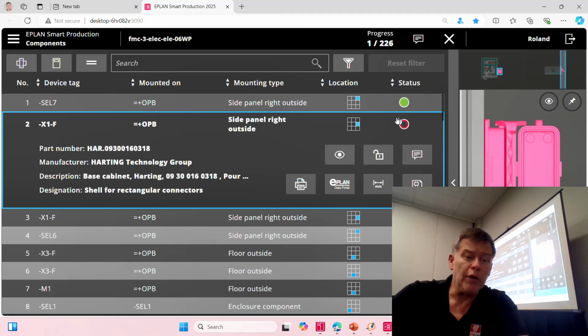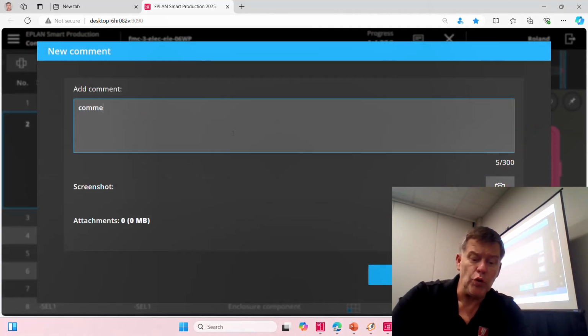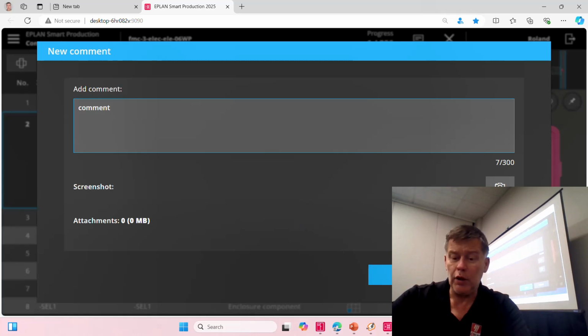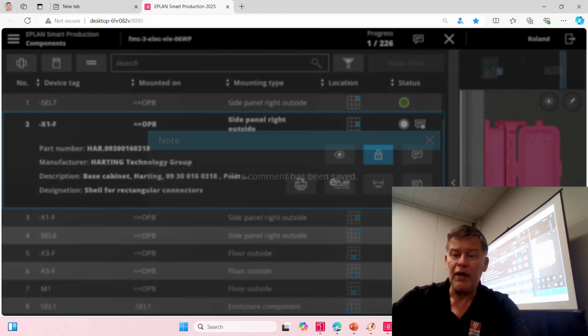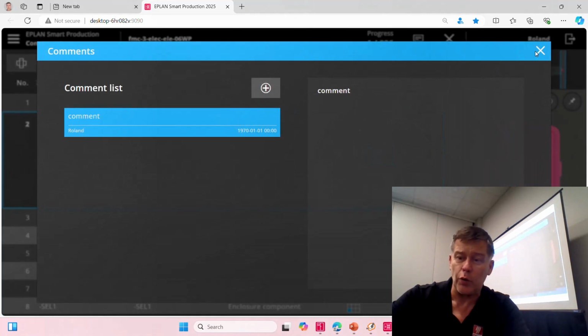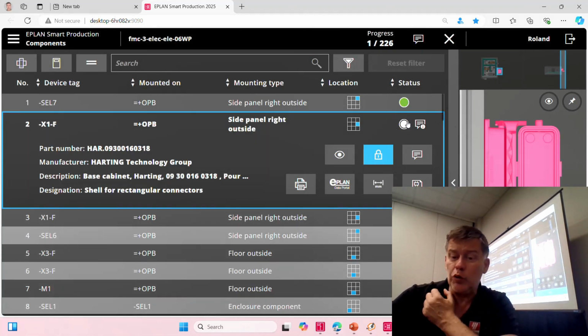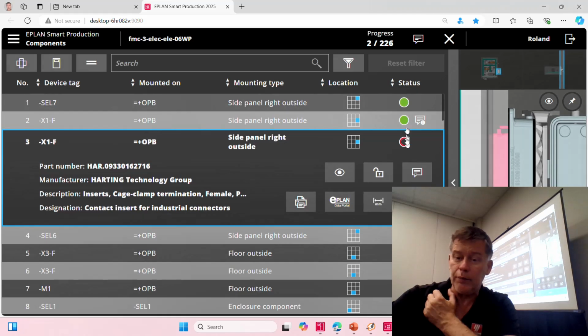Now, if you ever find out about some sort of an error, you can lock down this part and put in some comments, right? So the comment is to warn the engineering staff about what is wrong, and they will actually come and see this, and they can actually do the corrections. They can also see what exactly was wrong. Nobody else will touch this component because you locked it. You want to unlock it, you just click again on unlock, and now you can install it, okay?